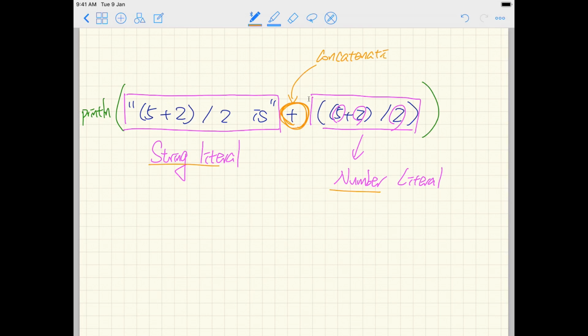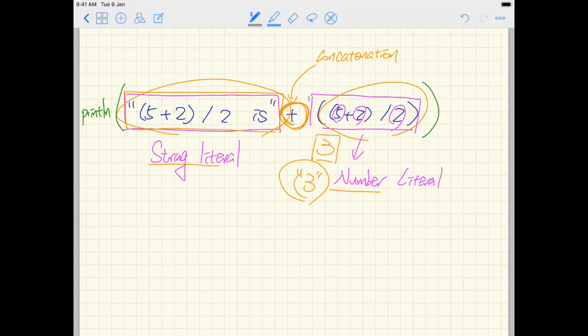Whatever the result is, in this case the quotient 3, Java will implicitly convert this numerical result, 3, into the string "3" and then combine these two together. So it's as if you say this string literal verbatim and then put a 3 at the end.